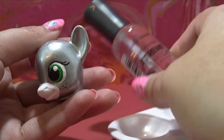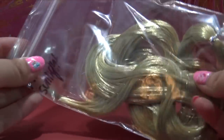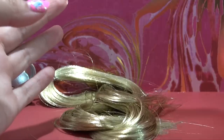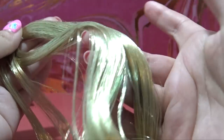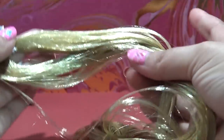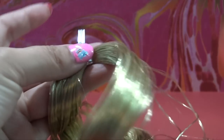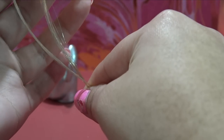I'm going to cover the head with a layer of clear nail polish. Once that has completely dried, it is time for Silva's hair. Silva has gold hair, and the closest I can get from dollyhair.com is a shade called Sunlight. It really glistens in the light — it is such a gorgeous color, and this is what we're going to use for Silva's new mane.